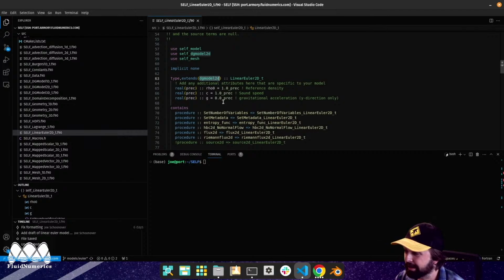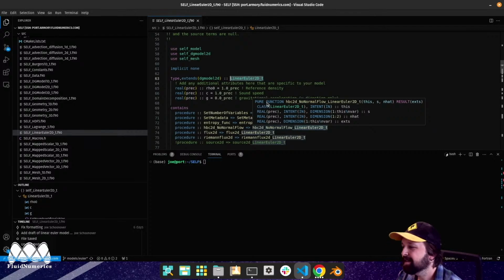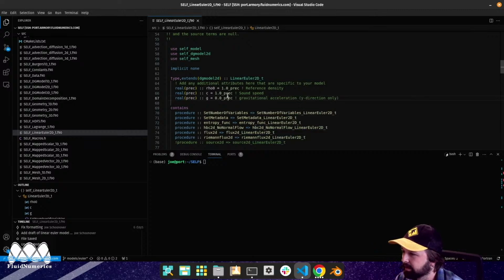If you just use DG model 2D, the flux terms are 0 and the source terms are 0, so if you forward step that model, you get zeros. Nothing crazy. But if we do a type extension of this, you can make your model. So here we're starting with the linear Euler 2D _T because we need to put in type extensions in the CPU and GPU subdirectories accordingly.